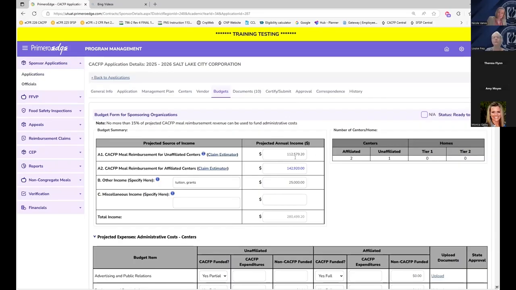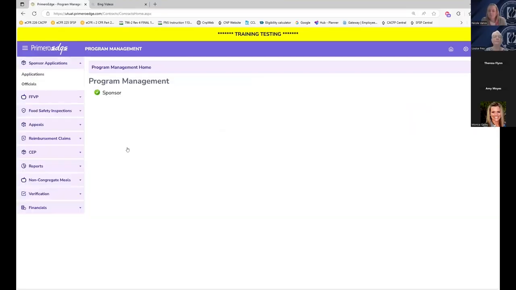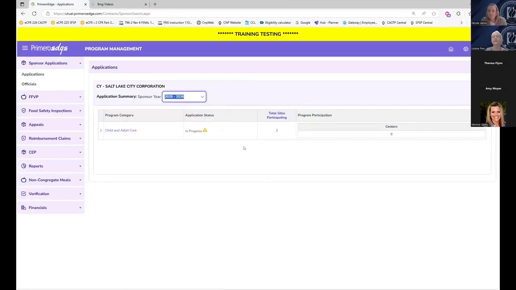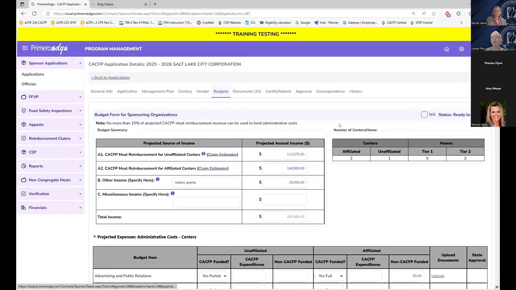So was this helpful for anybody? I went back and looked at the independent center so that you know that yours will look different. Or are there still questions about that? The majority of you are independent centers. I just wanted to make sure you know that, because when we did the breakout session, we had less than 30 people in the independent center and 60 some odd in the multi-site breakout rooms. And so most of you need to know that you are independent centers.